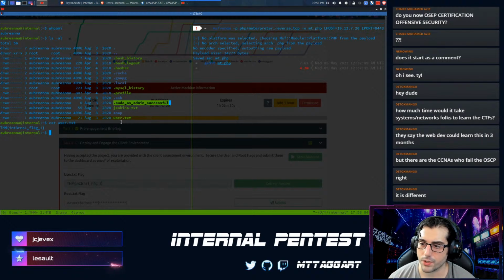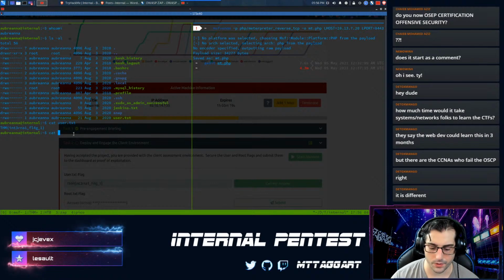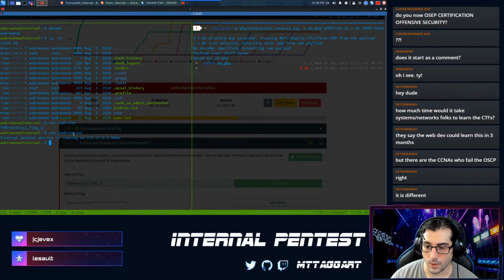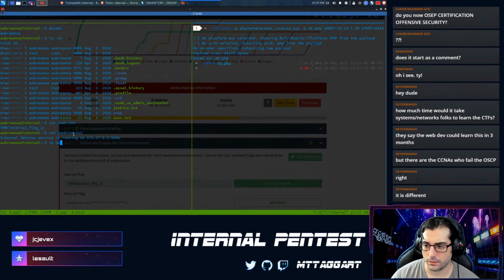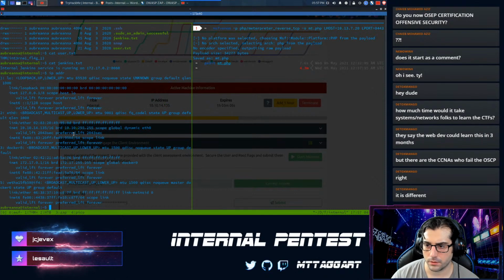Okay, Aubriana has sudo. What's in Jenkins? Ooh, the internal Jenkins service is running at 8080. That's so interesting. Look at that.